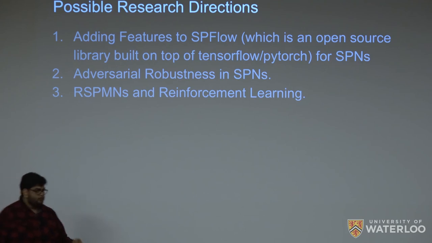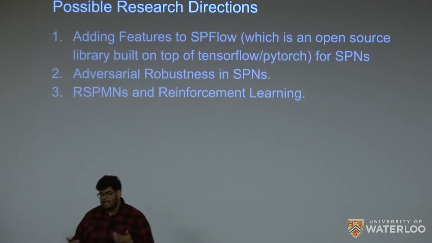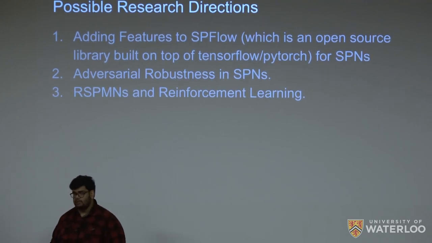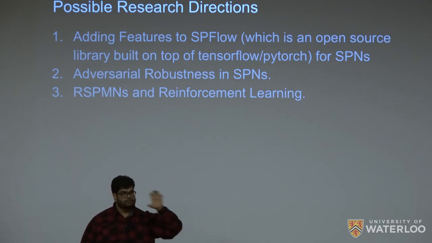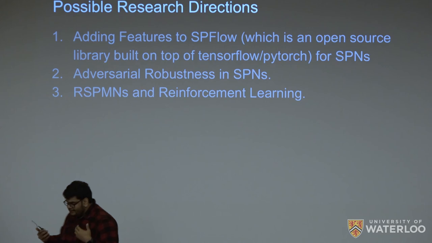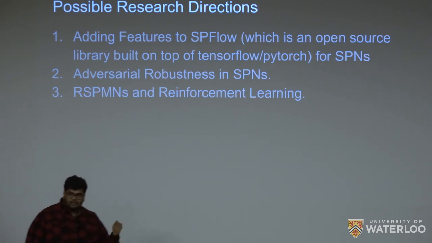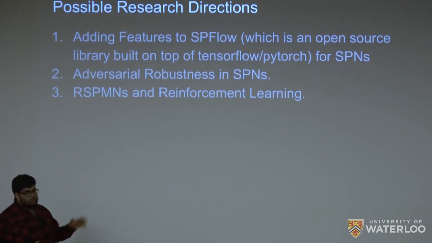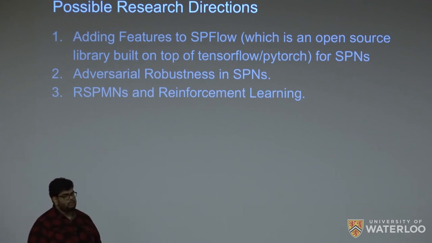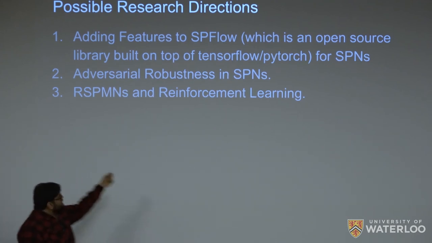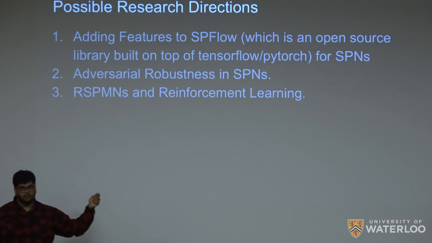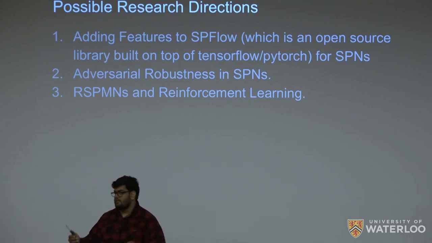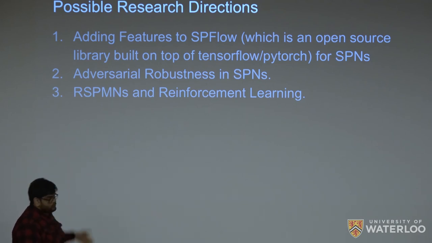The final one, as Vic had spoken about previously, is about using sum product networks in games or in reinforcement learning scenarios. There are extensions to sum product networks called sum product max networks. This is essentially adding a max operation to our sum product network. And the advantage you get with this is that now you can actually model expected utility, which is a rigorous quantity, which we won't get into. But now that we can model expected utility, it turns out that that's a very good way to model games and rewards. So the question is, can we now use a form of recurrent sum product max networks to model reinforcement learning problems? It's, again, a very open area. I can assure you with 100% guarantee, no one has published on any of these areas so far.